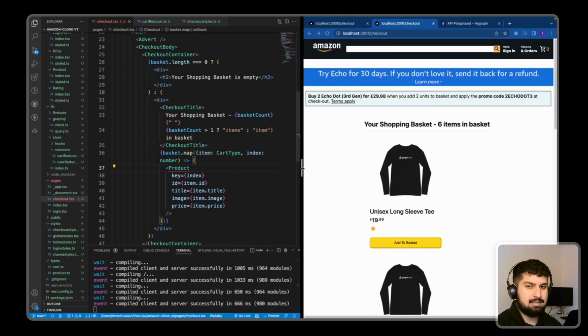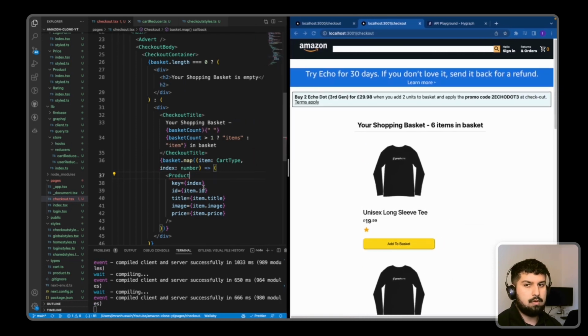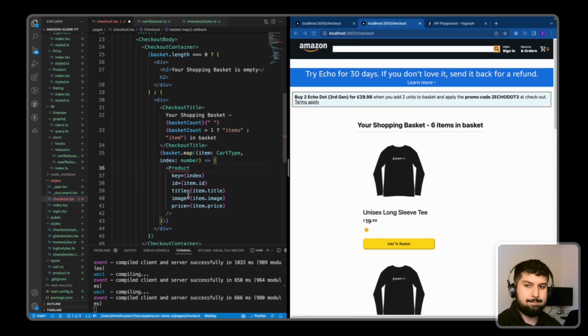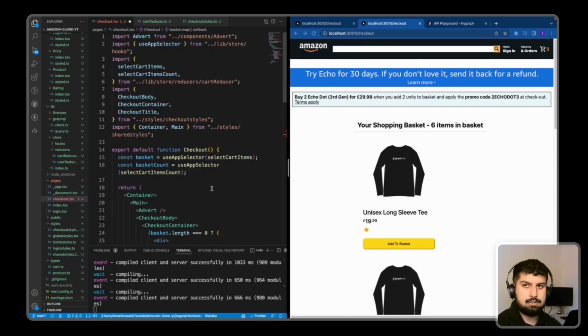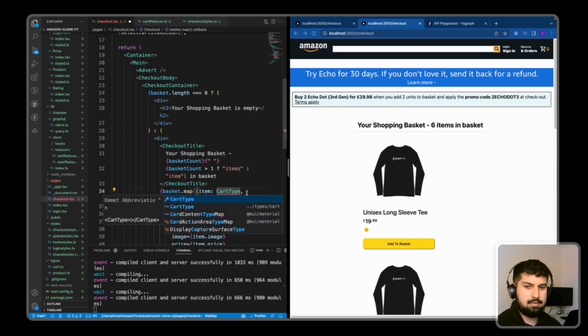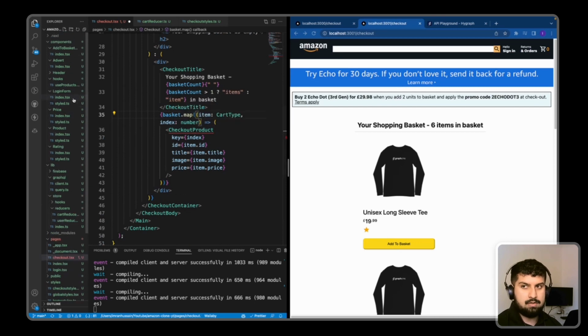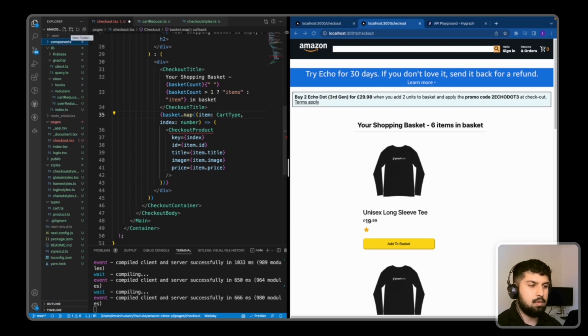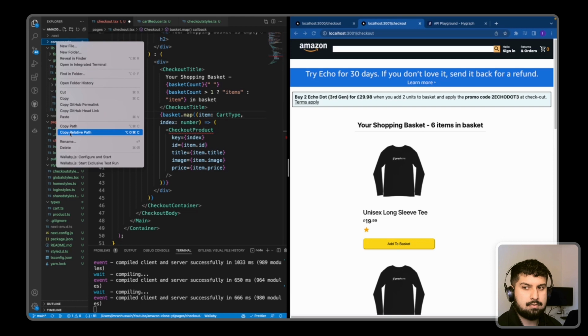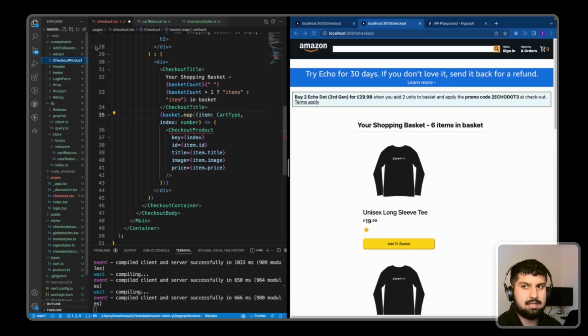However, there is certain styling that we need to change. So what I will do is create a checkout product component. So if we import in the cart type, which is correct, and then create this checkout product component now, going into my components folder, if I just close everything off and create a new folder in here, or actually I'll just bring in the checkout product component, because it is quite similar to the products component, but just different styling. So paste that in, and then we need to import the checkout product component.